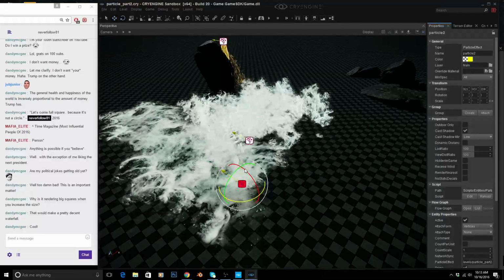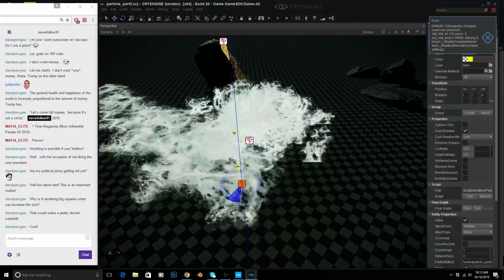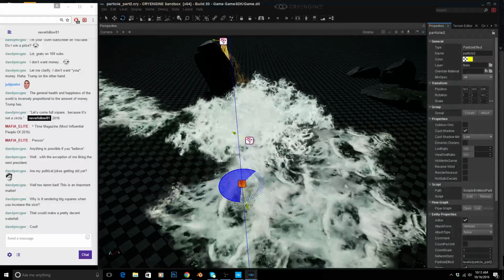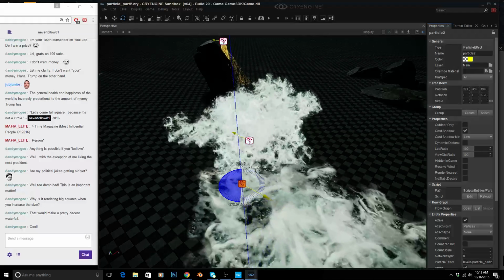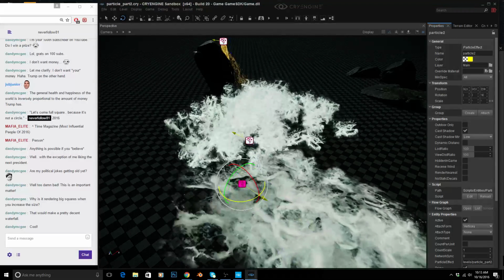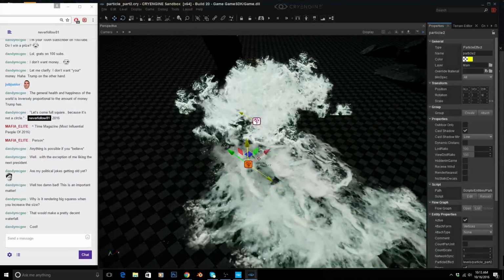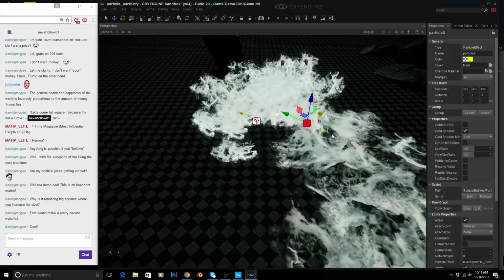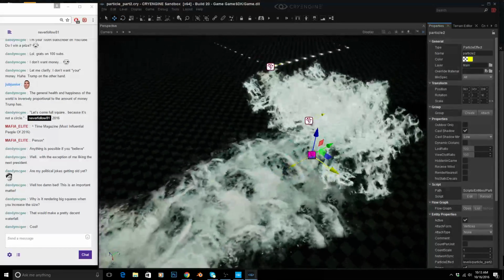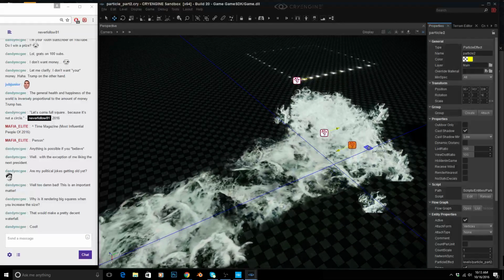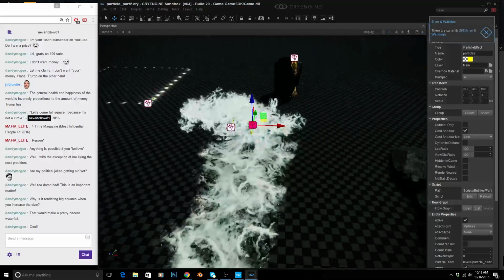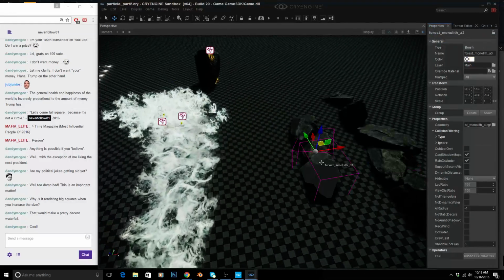So there we go. Let's twist this around. That's kind of weird. We want to go 180. So there you go. This is also a particle effect. So we have a couple of things here.